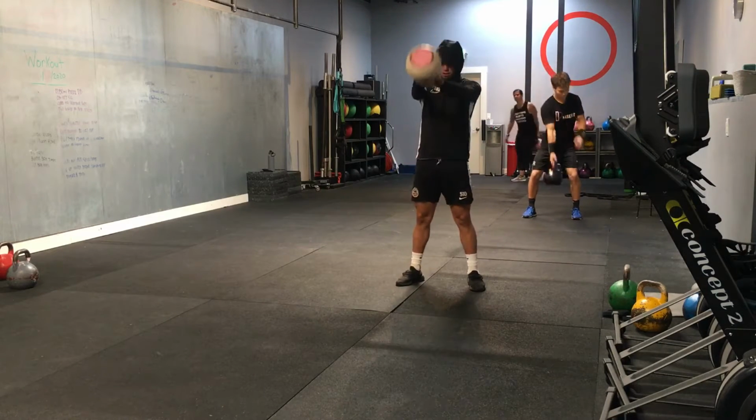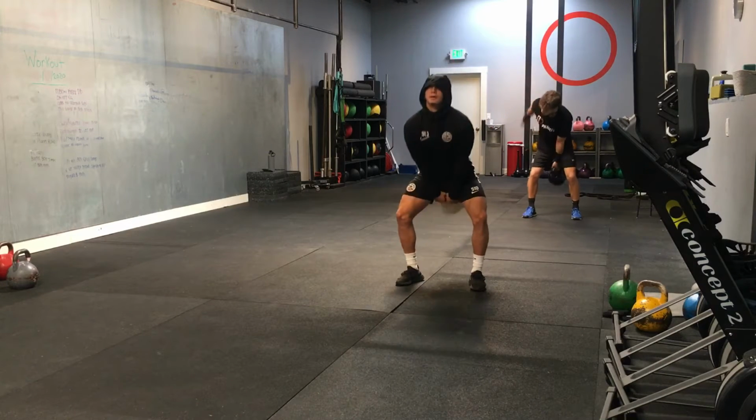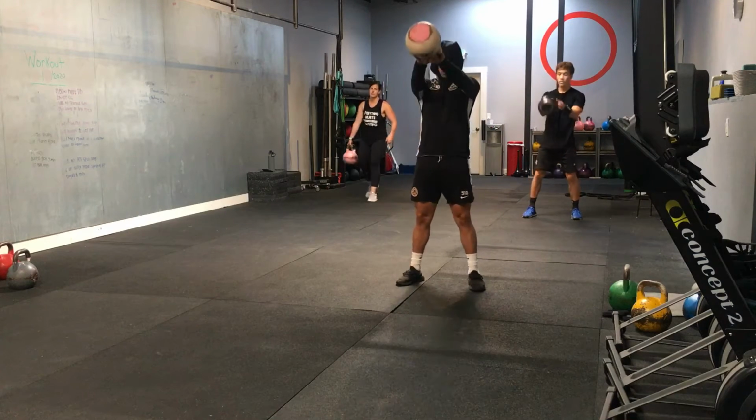Nice gentle warm-up, just slow breathing. Exhale on the way down, inhale on the way up. That's how we do kettlebell sport.